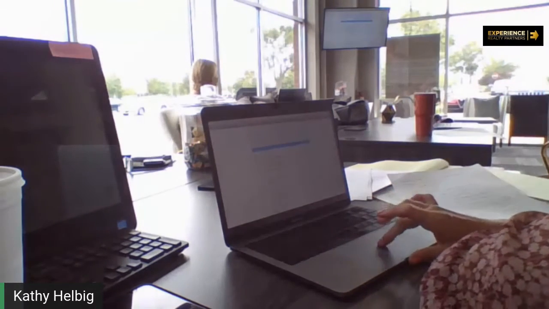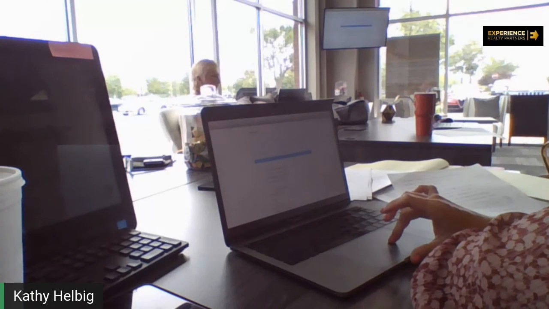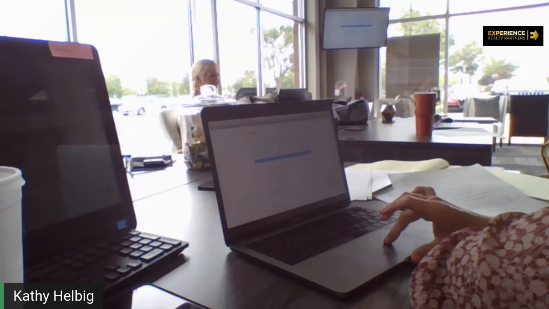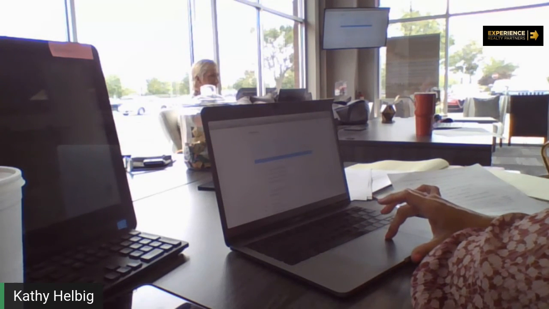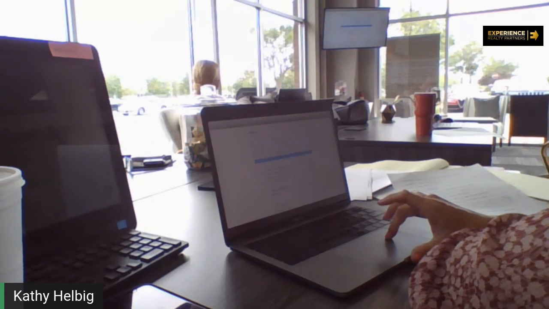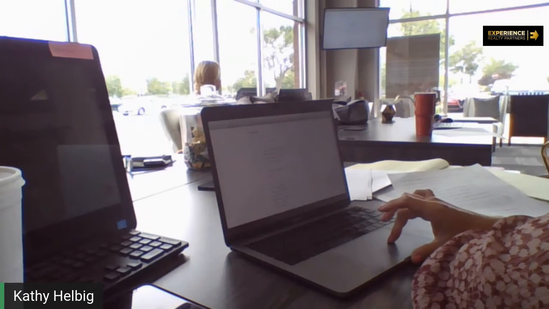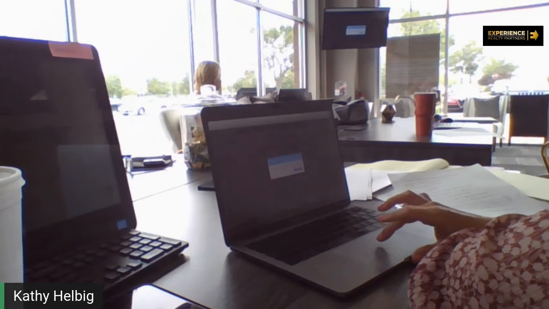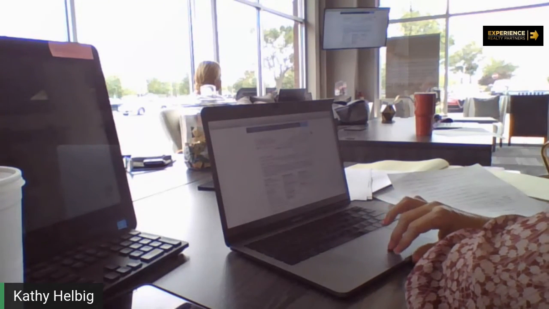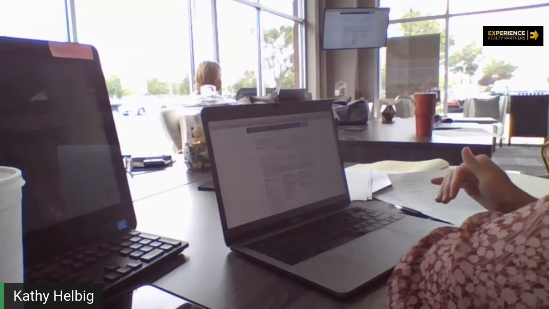Let me see if I have something. It's a residential sales contract. I'm just going to use this as an example to show you. I'm going to load that, and once it's loaded, it will save to the loop. Saving, and then I'm going to click it. Okay, let's pretend this is a completed offer.